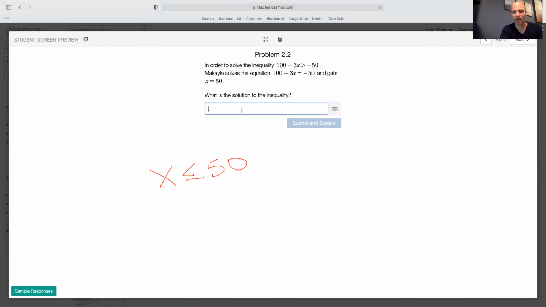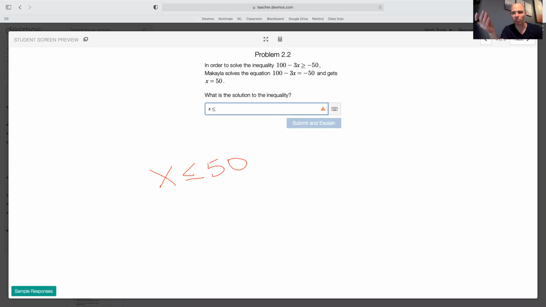So let me show you something. If you're on a Mac, you can hit the Alt Option button and then the key that has the less than sign, which is above the comma right next to your M. And when you do it, you get the less than or equal sign.